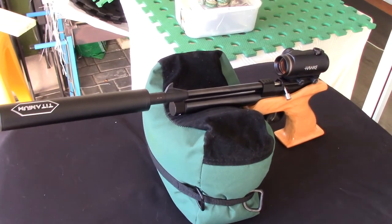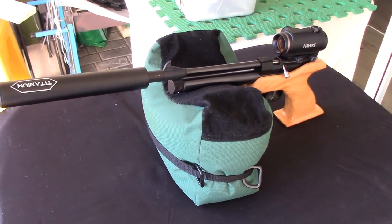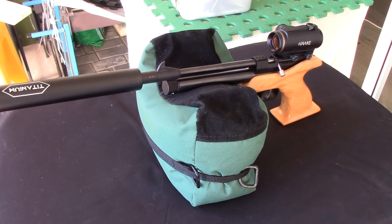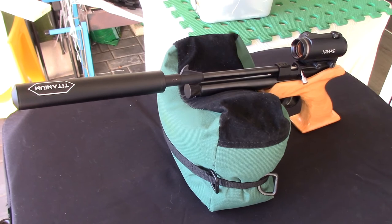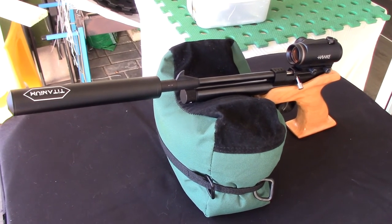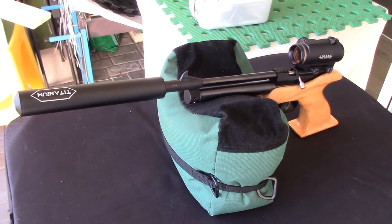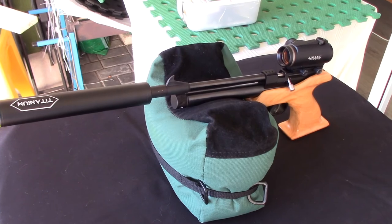I won't be doing what Tyrone did and doing the challenge for time, and the reason for that is I manually load each shot separately. I find it a lot easier than fiddling around with the magazine, and this does take a bit of time, so I'll be editing the video a bit and cutting out the boring bits in between of me loading up the pistol between each shot.